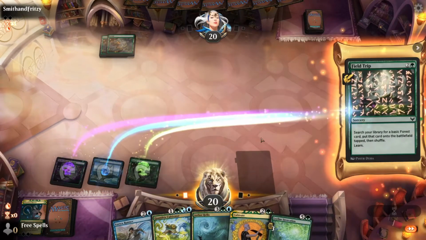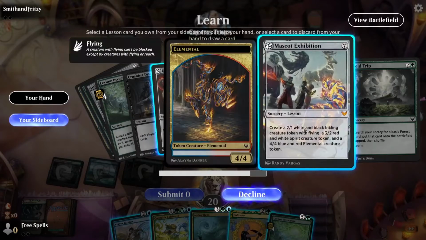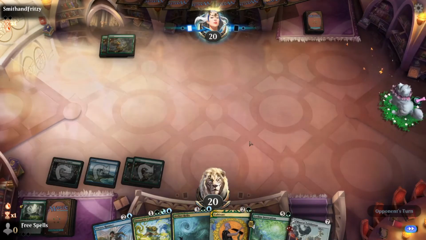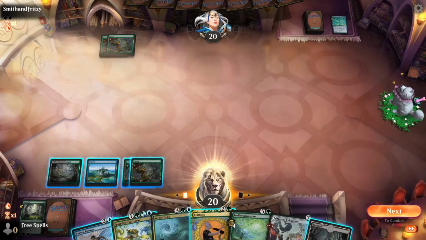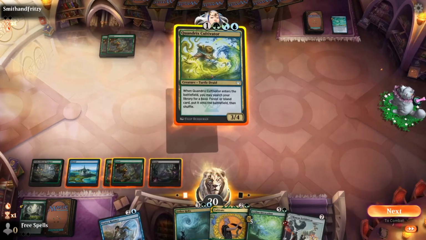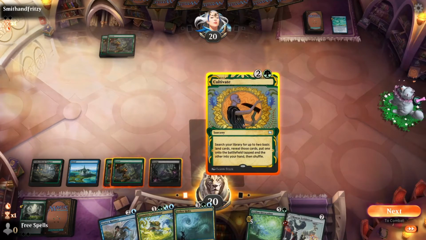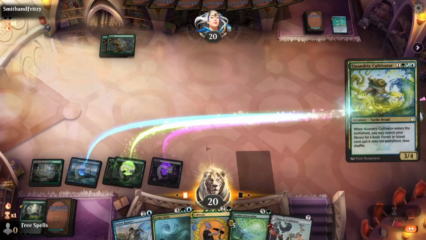Opponent's not doing anything. And we'll go get Mascot Exhibition. We look pretty likely to be able to hit it. Just keep drawing lands. We Cultivate and Quandrix Cultivator? No. We could Cultivate and Vortex Runner, right? We already played a land this turn. Let's just Quandrix Cultivator.